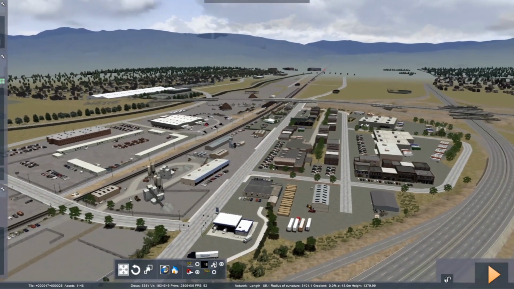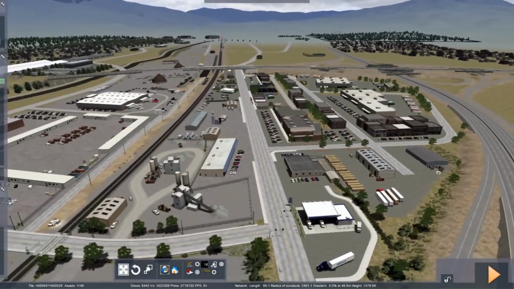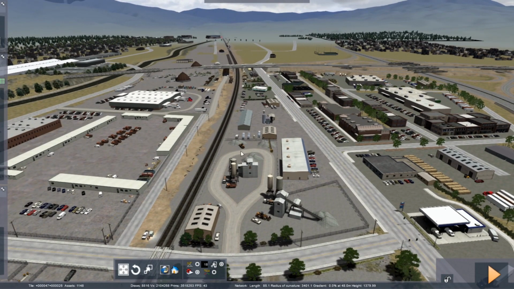There are some concerns, such as, are these too many props? Are people with lower end computers going to be able to run a train through here and at least maintain a good FPS? I don't know. It depends on what other people say once this route is released.